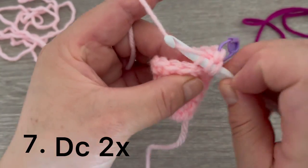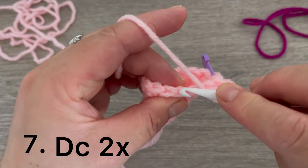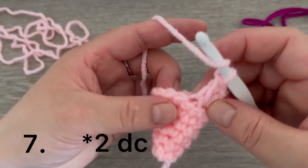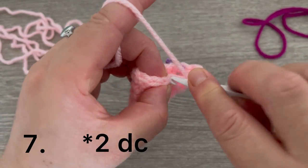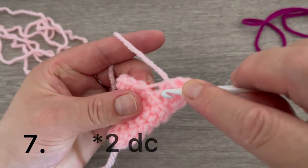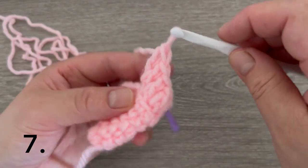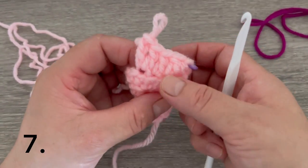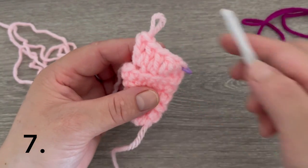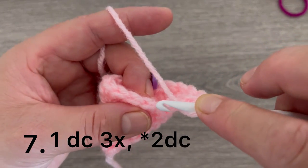So we're going to make one double crochet on the next stitch, one double crochet on the next stitch. On the next stitch, we are going to be making two double crochets. One and two. Okay, as you can see, we are taking only the back loop of the stitch. We're going to be making one double crochet on three stitches.